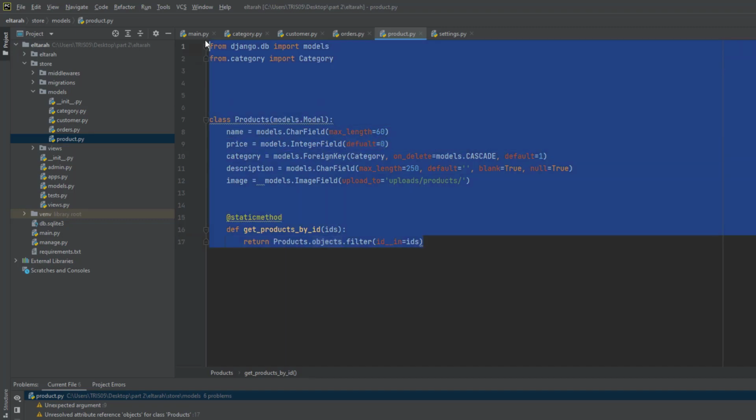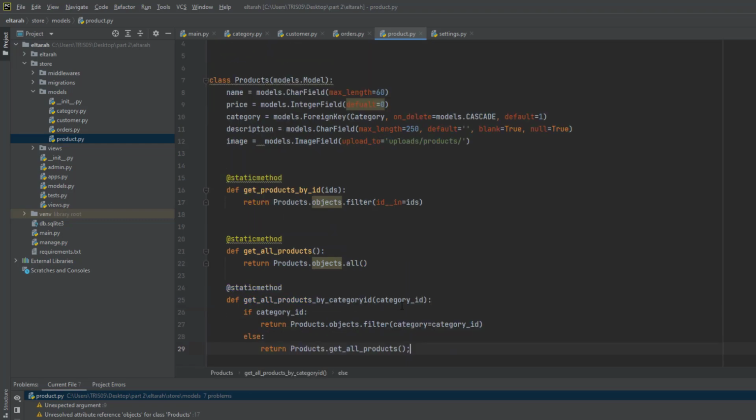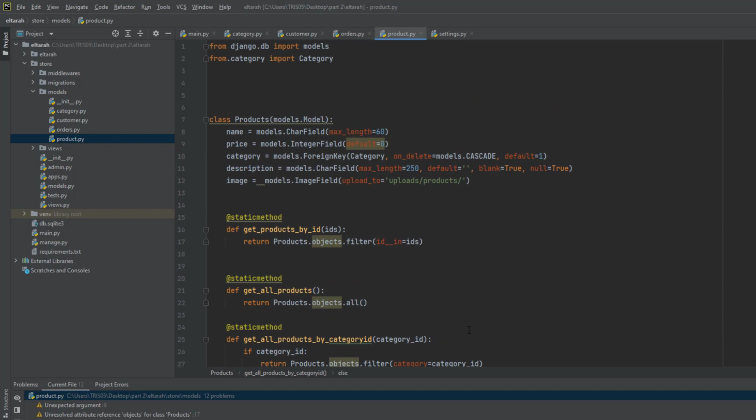Congratulations. If you have not found any error or red line here at this point, you are ready to go. So we're going to create exactly the same thing down there without wasting your time. I have these things, and we're going to make sure that you have them. Please do not miss anything.